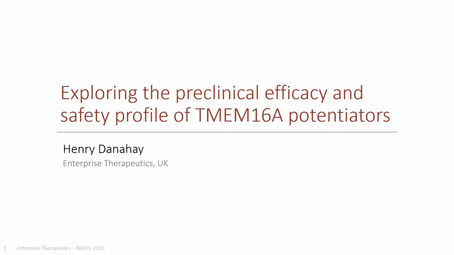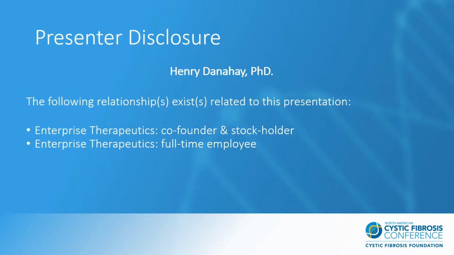Okay, good afternoon. I'd like to thank the organisers for the opportunity to speak this afternoon about some of the work that we've been doing looking at TMEM16A, a calcium-activated chloride channel, as an alternative pathway to enable both chloride and bicarbonate secretion in the airway epithelium of CF patients.